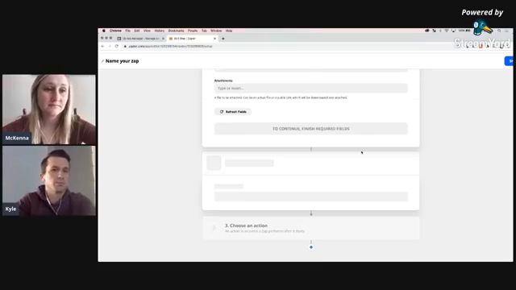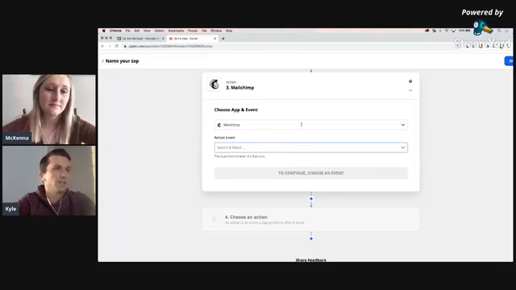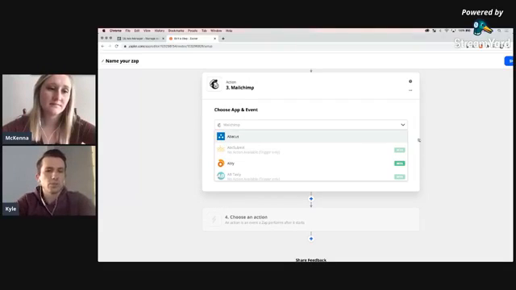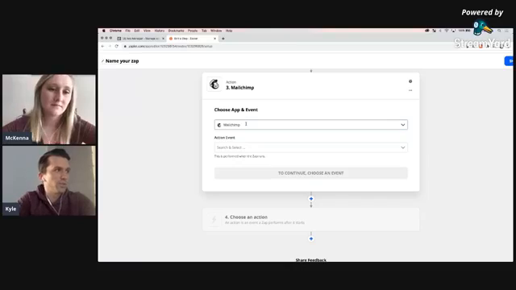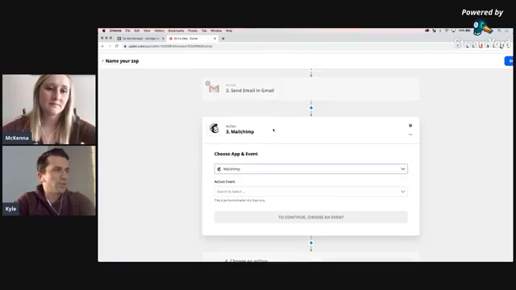So if it's business to business, I could add that user to a business account, which is really cool. There's really just a ton of things you can do. You can send a Slack notification to your team every time something like this happens. You could add a Trello card every time if it's something that you want to follow up with. So it's pretty neat. So that's a quick look at Zapier.